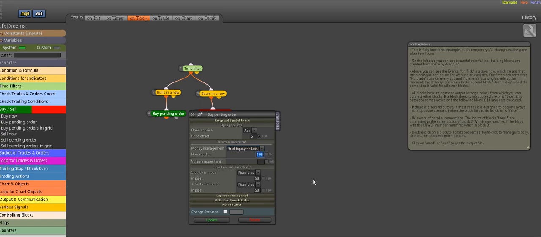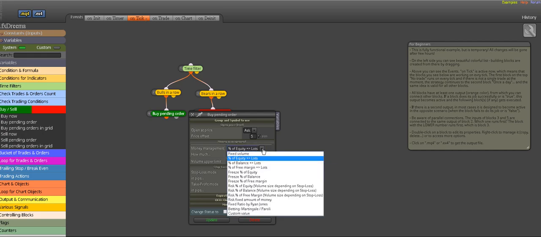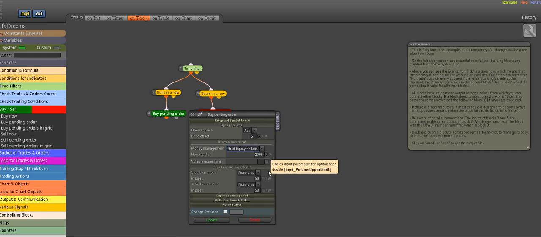And if we put 2000 instead of 100 there, this will make it basically 2% each time per trade, but this will increase as your account balance increases. So it will be done all for you automatically, which is one of the coolest features of choosing this kind of money management. Okay, so we chose percentage of equity, and we made it 2000, and we made it absolutely editable by ticking this box.